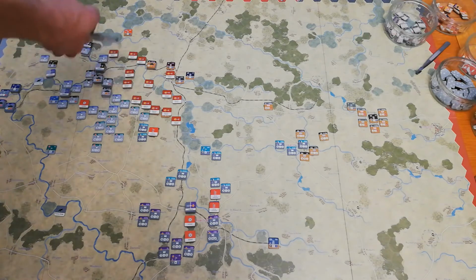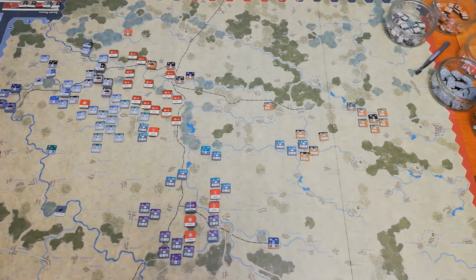The Soviets have got a nice defensive line, sort of a two-layer defensive line there. Yeah, maybe we will do it, maybe we won't. Not a huge amount of activations left for anybody really on the German side, a couple each for the 298th, the 14th and the 44th.